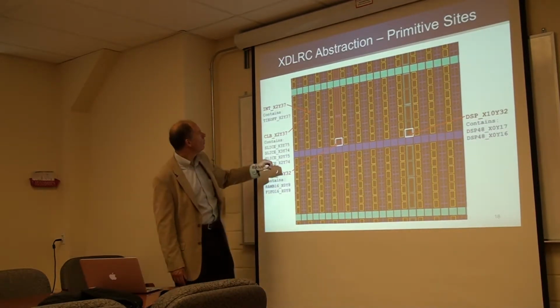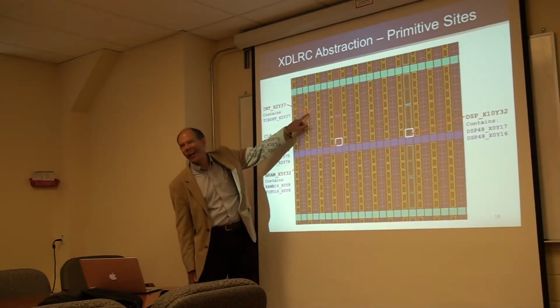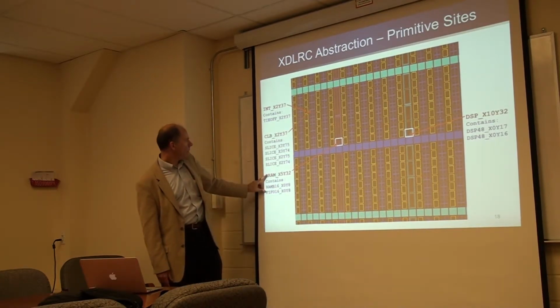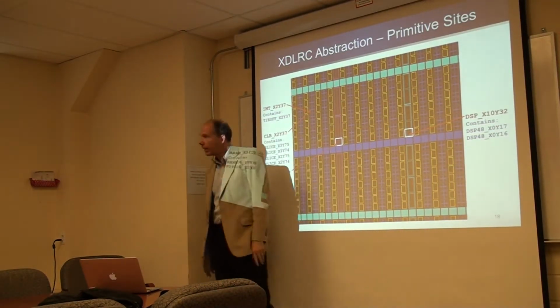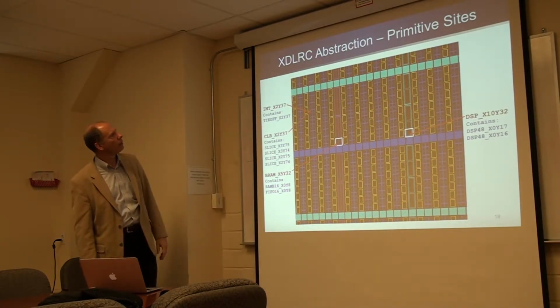And then if you wanted to go in a little more detail, you could see that this contains things like tiles if you want to connect to ground or what have you. And then this CLB would contain these 4 slices here. This is a DRAM. It contains the blocks that are shown there. And for example, this is a DSP block. And again, this is a viewer that's generated by RapidSmith that I'll talk about a little bit later.